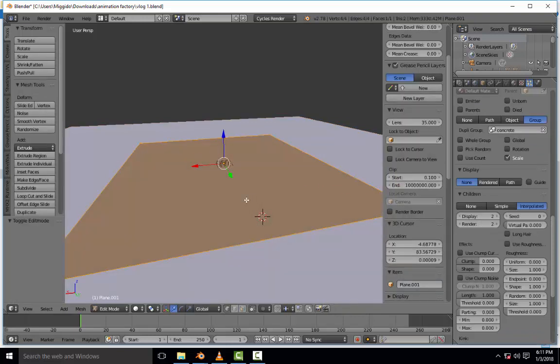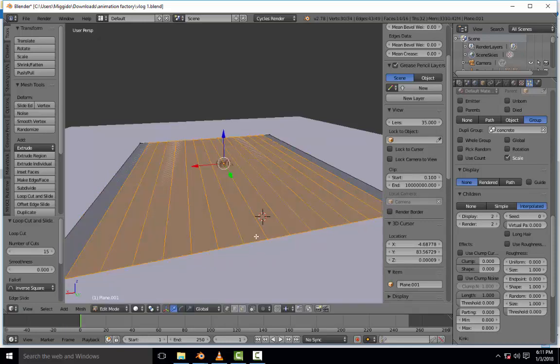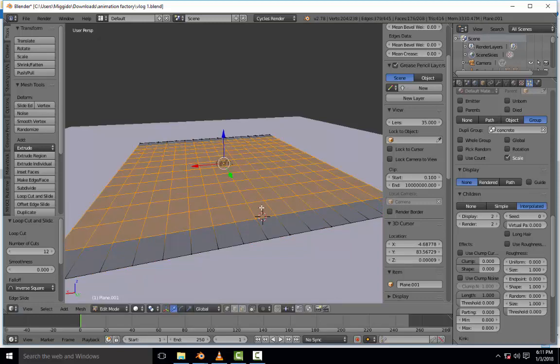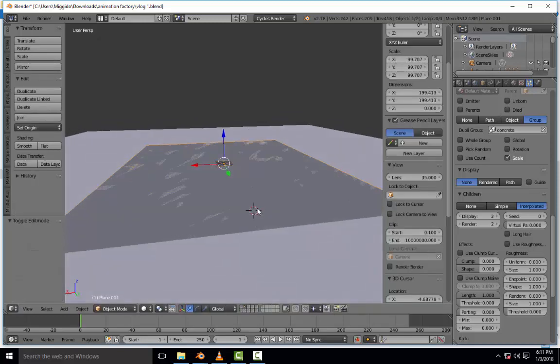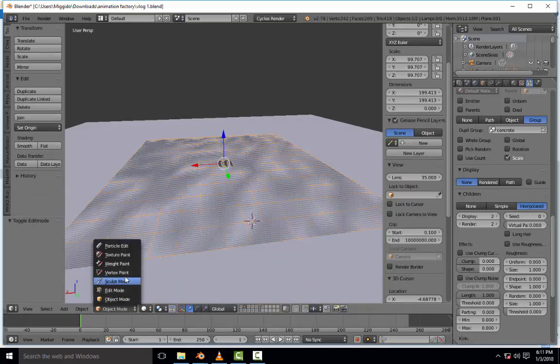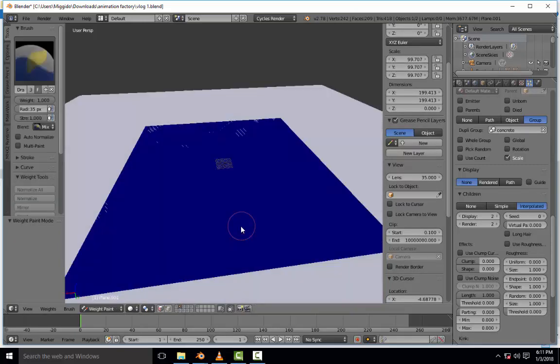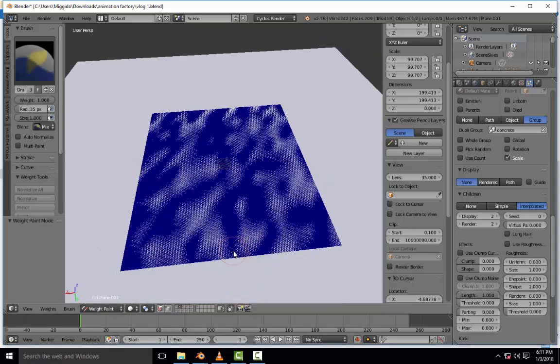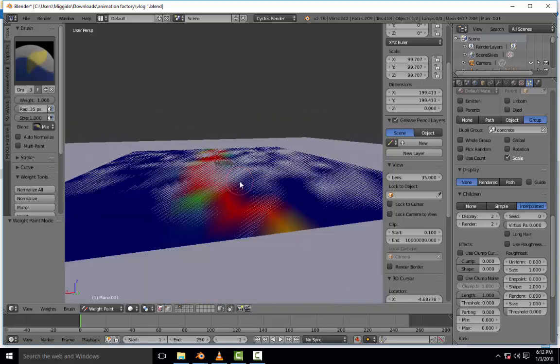Okay, so I'll take this plane. I'll go to edit mode. I'll add a few faces. Oh my god, what have I done? I'll add a few faces because I'm going to use weight paint, and weight paint actually requires me to have some faces. I'm going to use weight paint so that I can create a path, and then I'm going to use that path to tell this particle system that, hey, I want here to be a way where you'll see what I mean. I don't think this will look nice, but let me try.